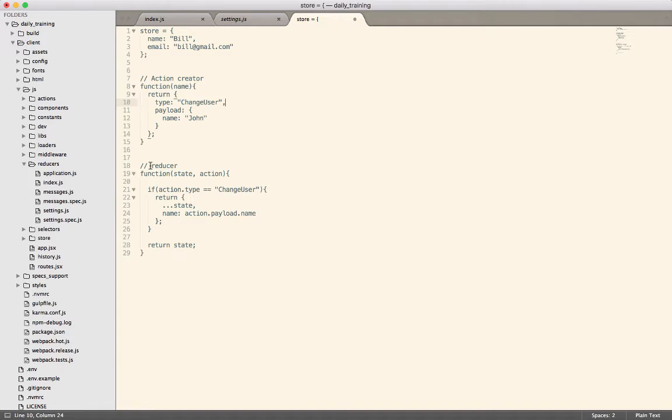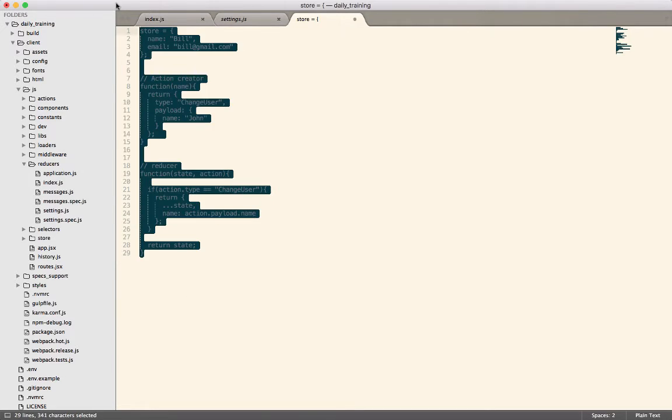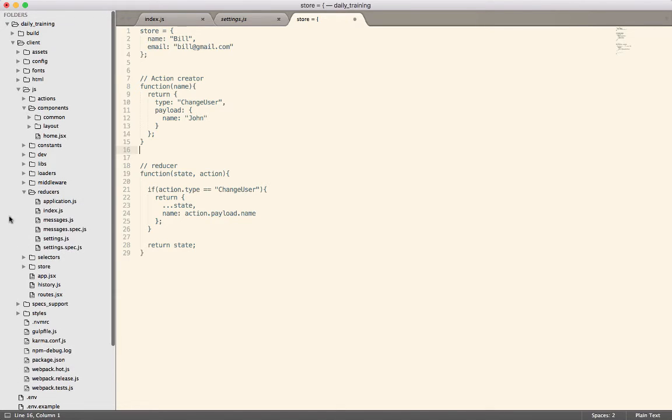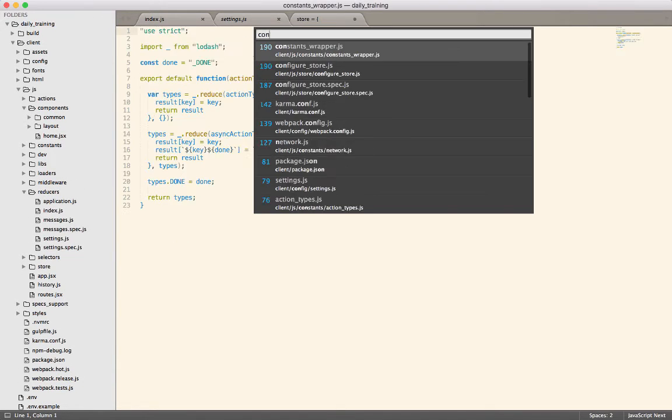All right, so now I have my reducer that is going to deal with my state. I have an action that can do things to the state. So how does all of this come together? And to show you that, I'm just going to walk you through some of the code that we have inside of our starter application here, and then you can actually go run some of it. So if you look inside of, let's see, configure store.